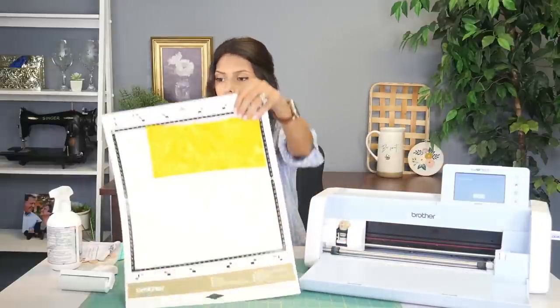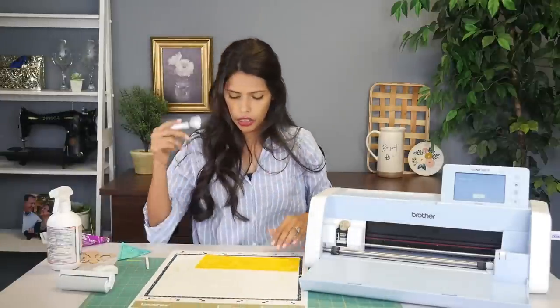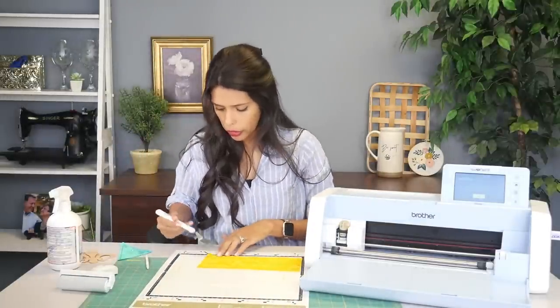All right. Oh my God. It does such a good job. You can't even see where it cuts on camera. In person, I can tell. So again, we're going to come to the edge.